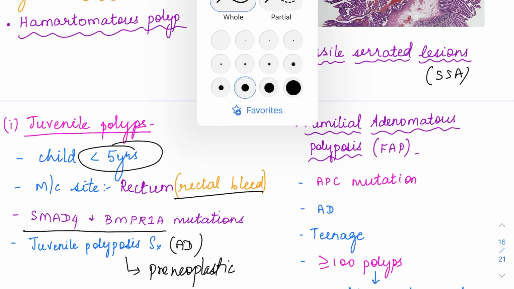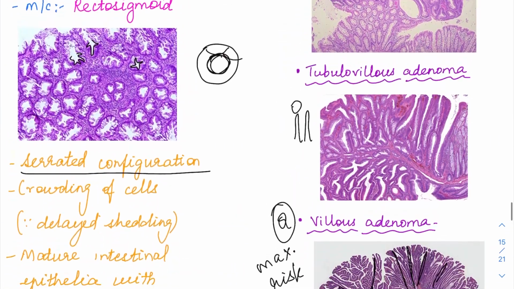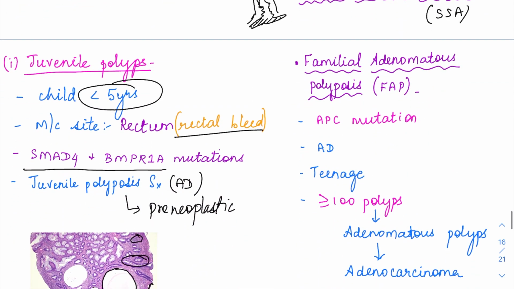And one other feature of this will be, this polyp can have lateral extensions like this. The crypt is going to have a lateral extension like a boot. So, this is called an anchor shaped or a boot shaped polyp also. So, the base of this crypt is going to have these lateral extensions. So, this is a classical feature of SSLs. And sessile serrated lesions, compared to adenomatous polyps like these villous, tubulovillous and tubular adenomas, are going to have a different pathway in which they are going to transform into a carcinoma. That I'll discuss when I'm discussing carcinoma.